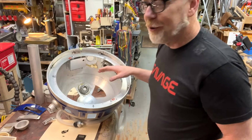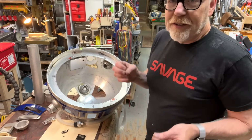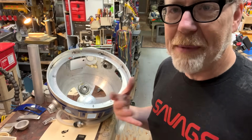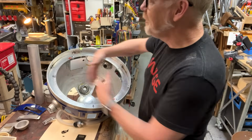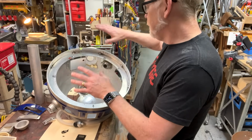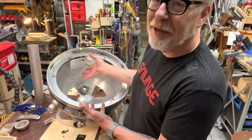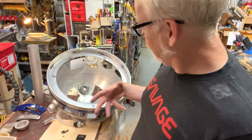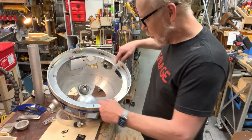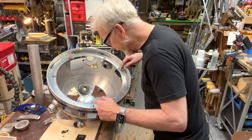The lesson that I have learned when working on a close quarter system like this is to constantly plan to stay out of my own way. And that is everything up against the sides, and make every cable neat. You're going to want to get in here. It's going to be a pain in the butt. Don't make your own job harder. So on the Kenny Baker R2, because Kenny had to put his head in here, the fiber optics came around like this and stayed really close here. And so that's what I'm going to do.